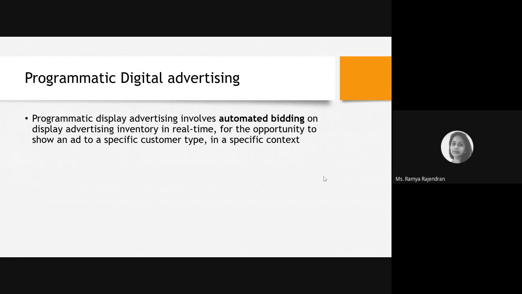There's a bidding that happens. For example, there are a lot of other people who also want to target the same people with the same demographics at the same time. In that case, Facebook might say, okay, I'm not going to allow you at the same price that you're offering. You can quote your price.